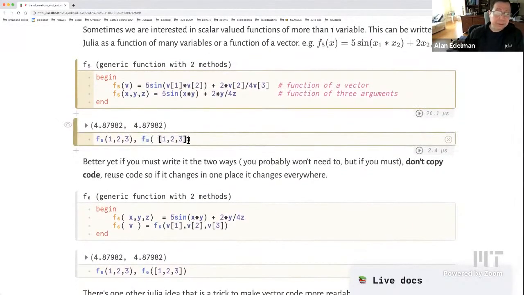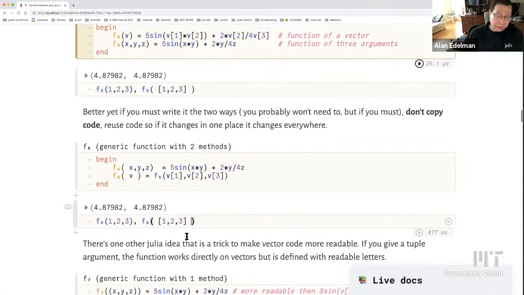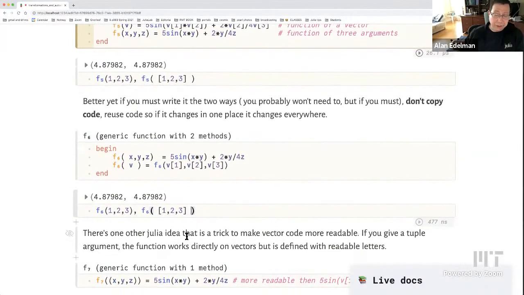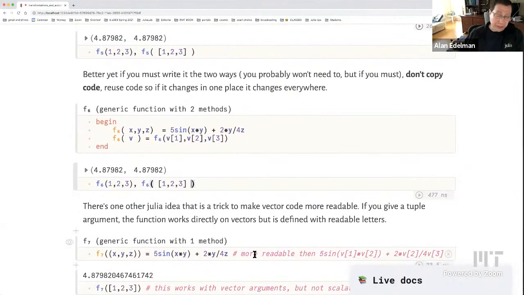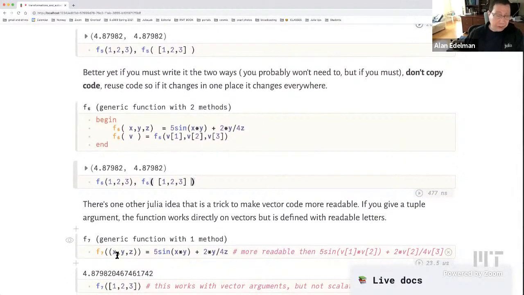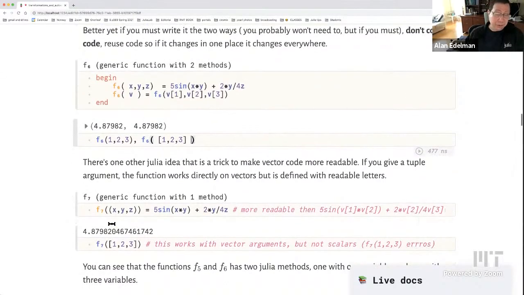Maybe a little space here would emphasize the point that this is the vector function and this is the 3 scalars function. Okay, and so here I'm doing the same thing with f6 just to show you that it's working. There's a trick, by the way, that lets you define it all to do it at once, where you can actually have readability and it works for vectors. And I debated as to whether I should show this to you on the 3rd lecture of the course, but I thought it was worth showing you because it just makes code much more readable.